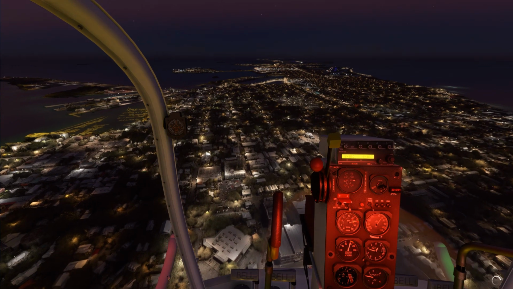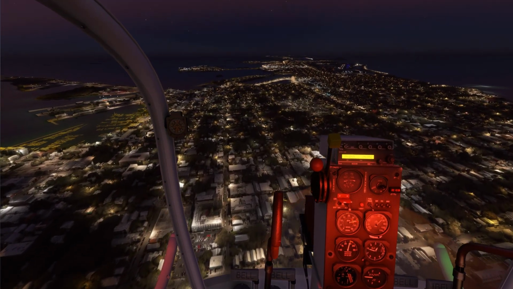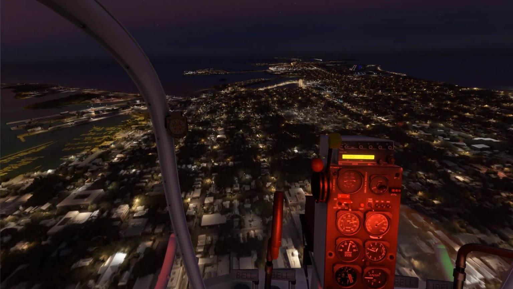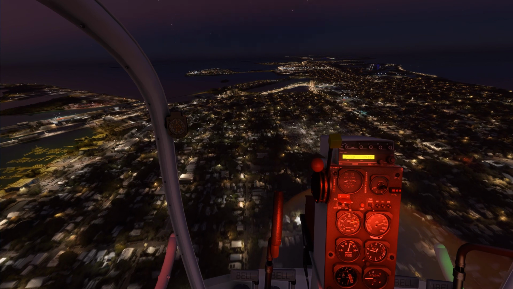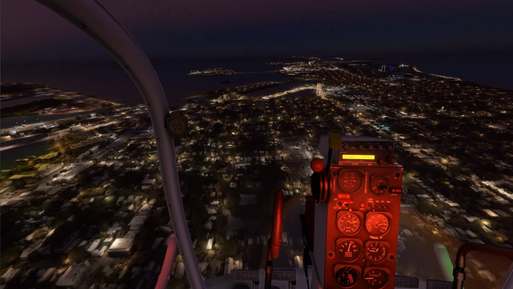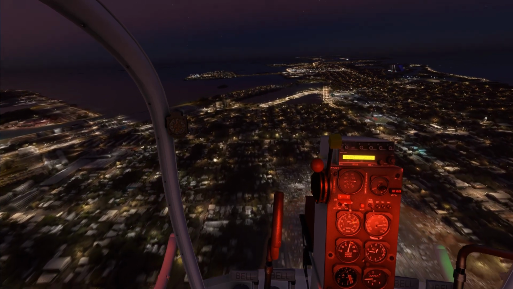So we pick up some speed and let's head back across the city, head out towards Highway 1. And there you can see you have a beautiful effect for nighttime flying.